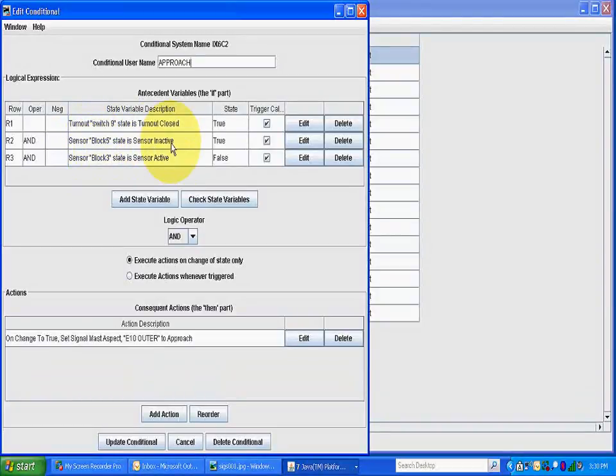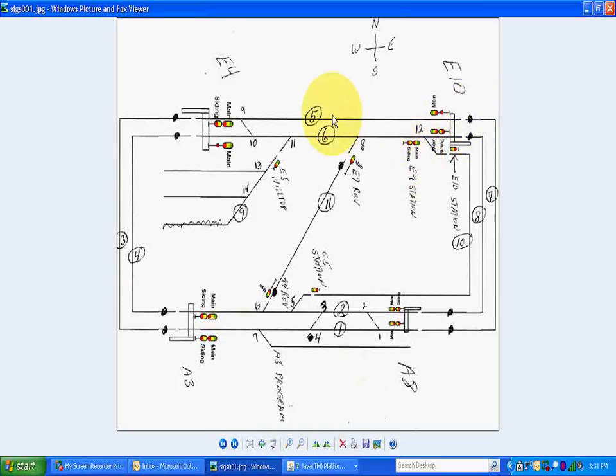Okay, let's go back to my drawing again. We'll review this a little bit. We're coming this way, so you can see why we want to know if block 5 is inactive. There's nothing there. We want to make sure that switch 9 is closed so that we don't derail. And we want to look ahead at block 3.